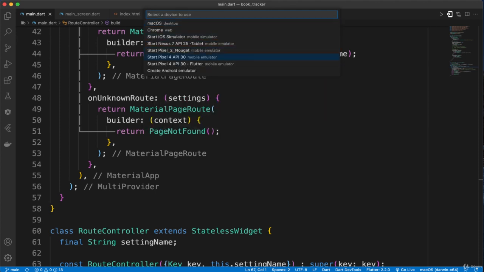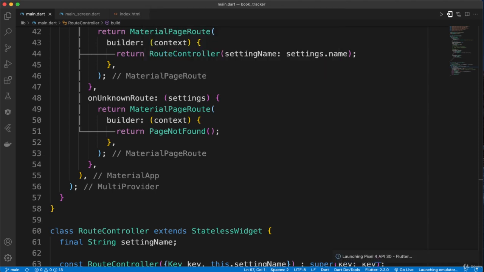You should have options now. If you have created at least a few emulators, Android emulators, you should have options to a few of them. So in this case here, make sure you get, again, the Start Pixel 4 API 30 Flutter. Now, you could have named anything you want, but I added this so that it's easier for me to know exactly which emulator to use when running Flutter Android apps. Okay? It's very crucial, especially when we are dealing with Flutter stores and other things in the back end. Okay, so I'm going to select that like this, and it's going to start launching, as you see here, that API, that emulator. And there it is.